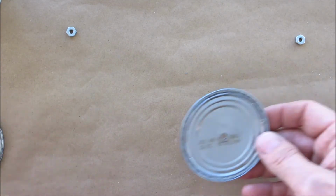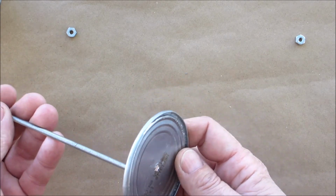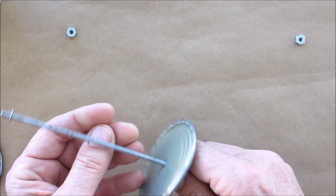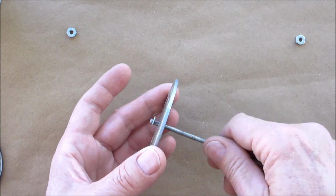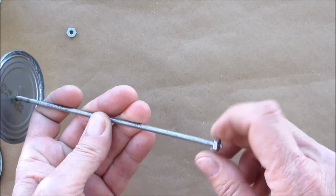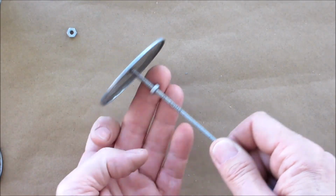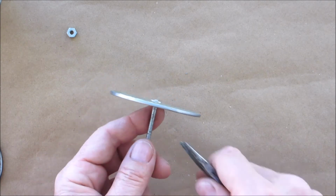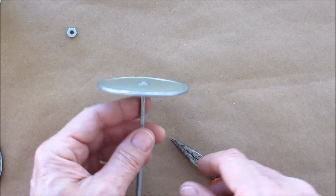Now we're going to take this one here, and we want to make sure that the flattest side is at the bottom. So we're going to place this in here. Next, we're going to get ourselves one of the nuts. Get that snugged up, with a little help from pliers. Okay, so we got that nice and tight.